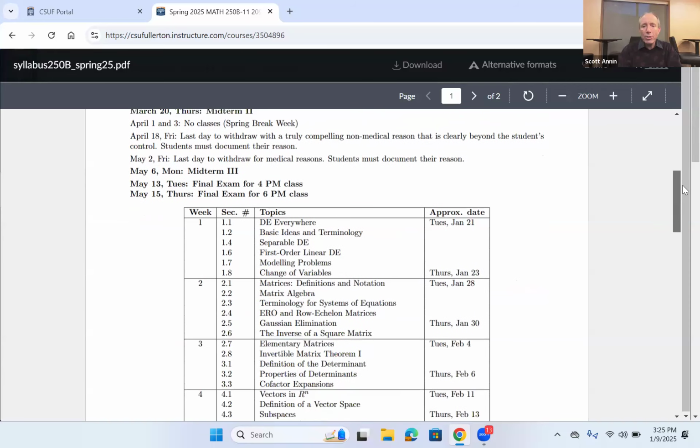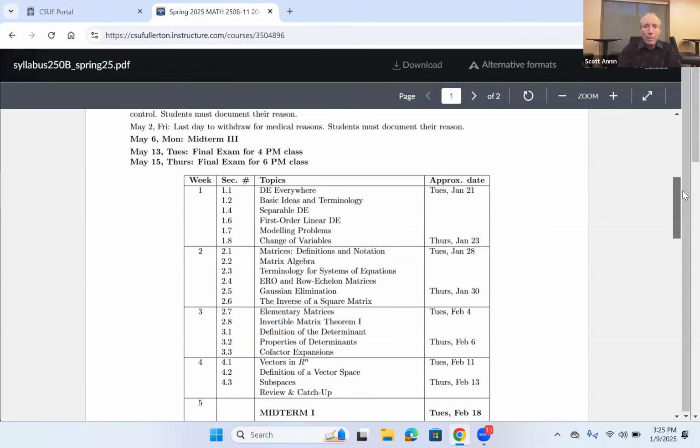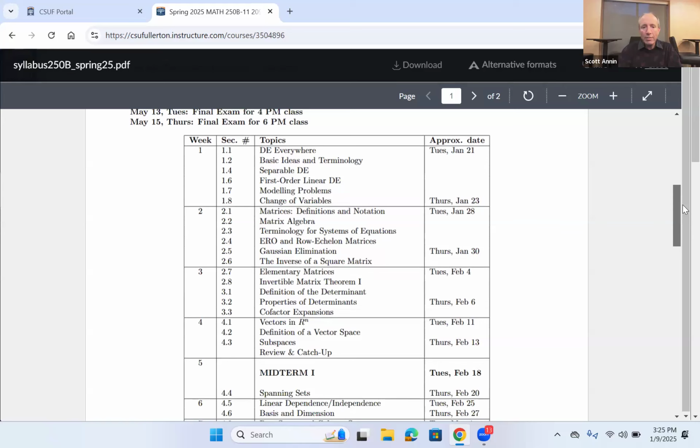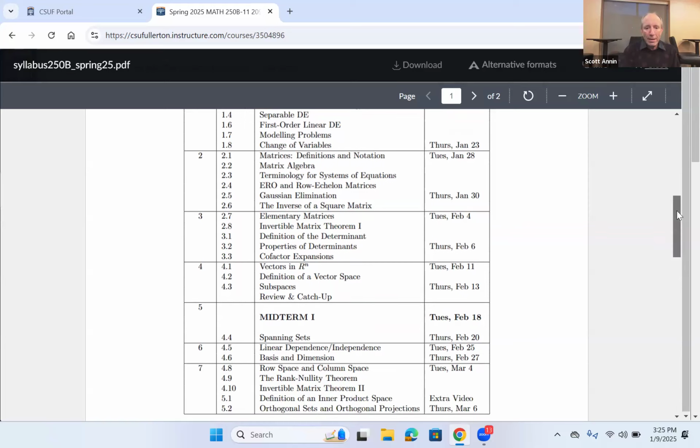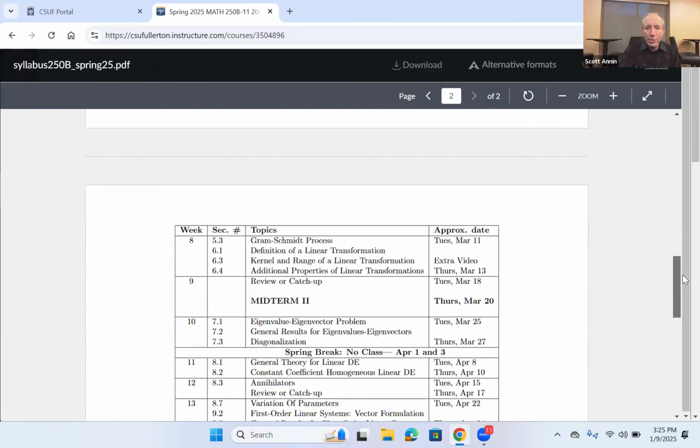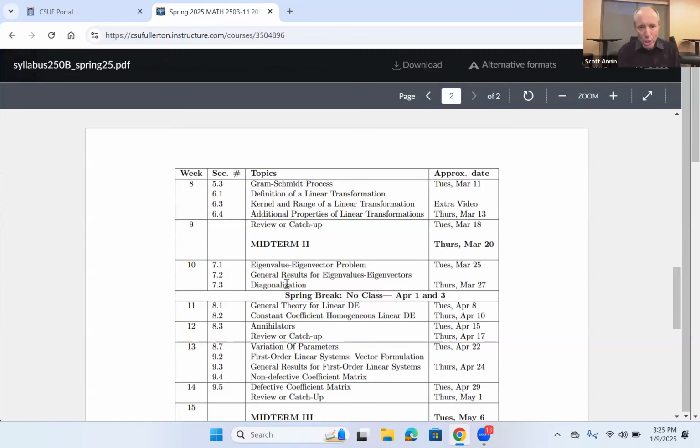But then you can see this is what I was talking about, a schedule of approximate dates of covering some of the sections of the book. So you'll see what sections we're covering and roughly when we're going to do it. Don't hold me to it. I can sometimes get a little bit ahead or a little behind, but roughly this is where we should be. I do have some days that are set aside just to review or catch up on things, and that's on purpose. I put those in there so that we have a little bit of flexibility.